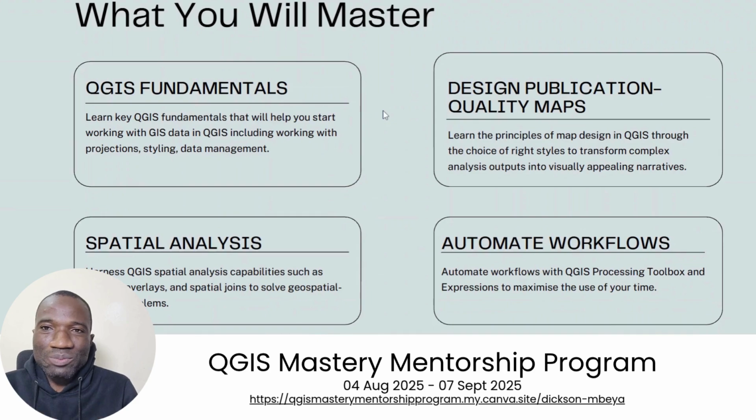You will also be able to perform spatial analysis. You harness the QGIS spatial analysis capabilities. For instance, you'll be able to perform buffer analysis, overlays, and spatial joins to solve geospatial related problems. You'll also be able to automate workflows with the QGIS processing toolbox and expressions to maximize the use of your time.